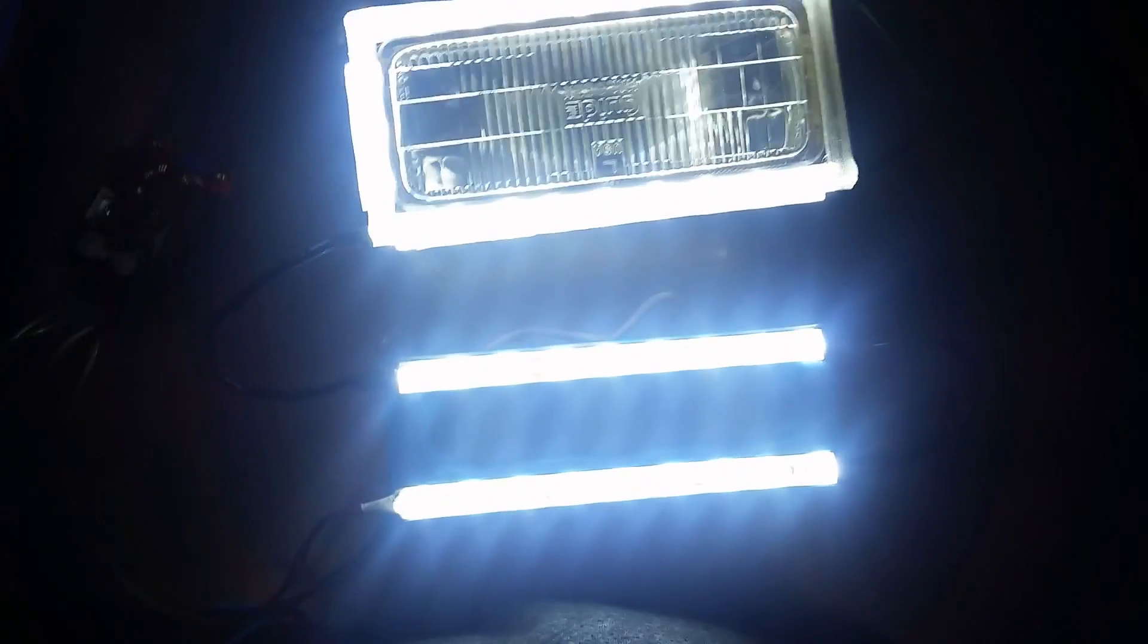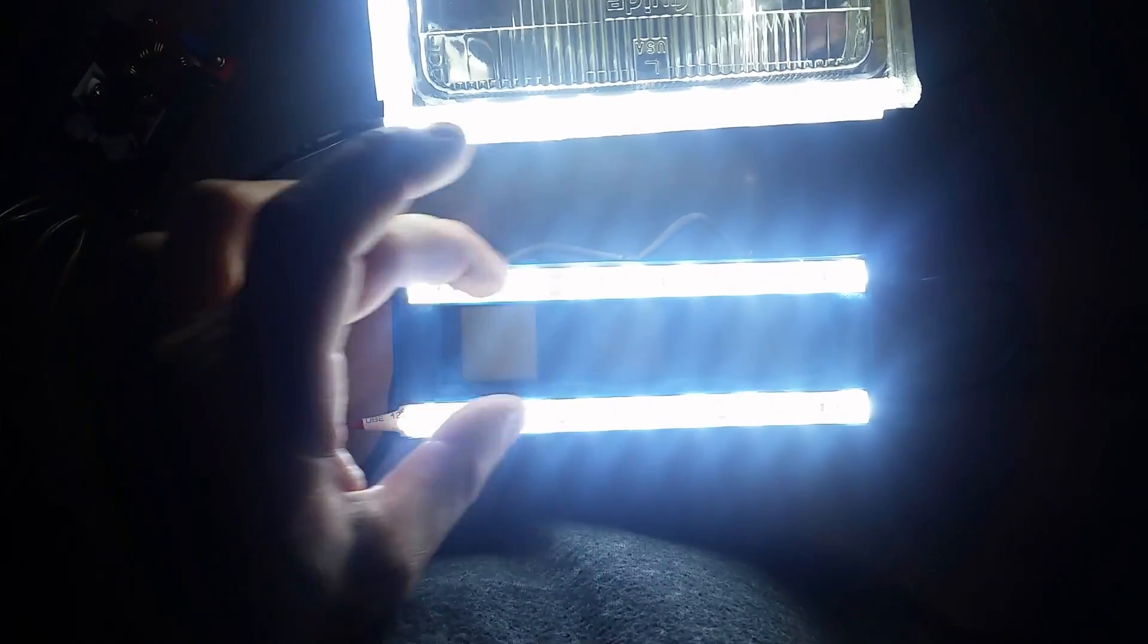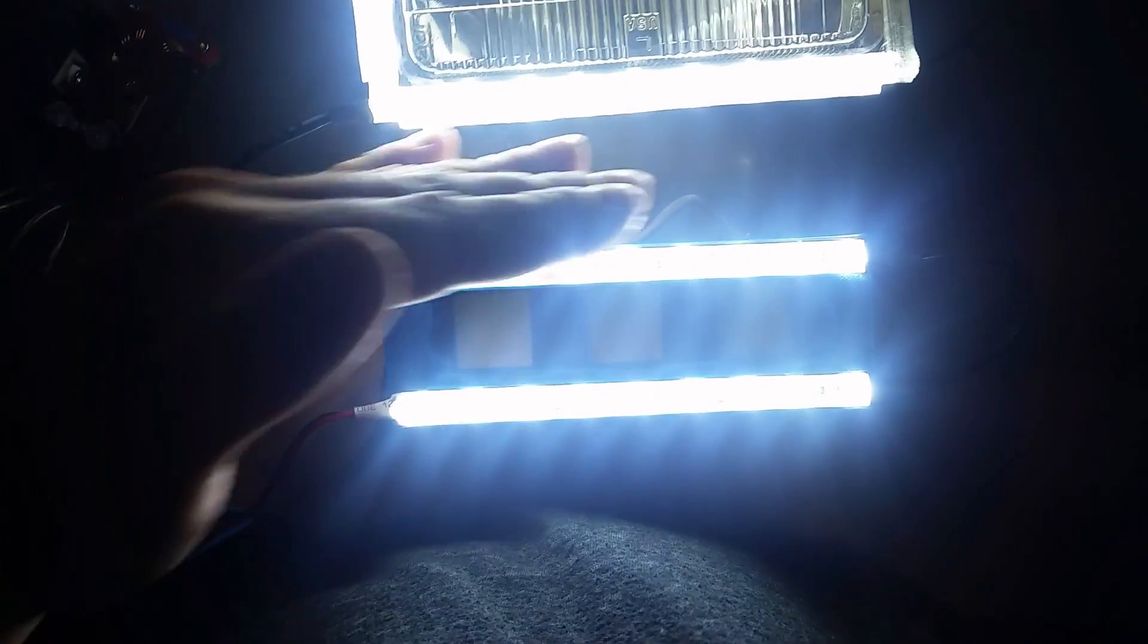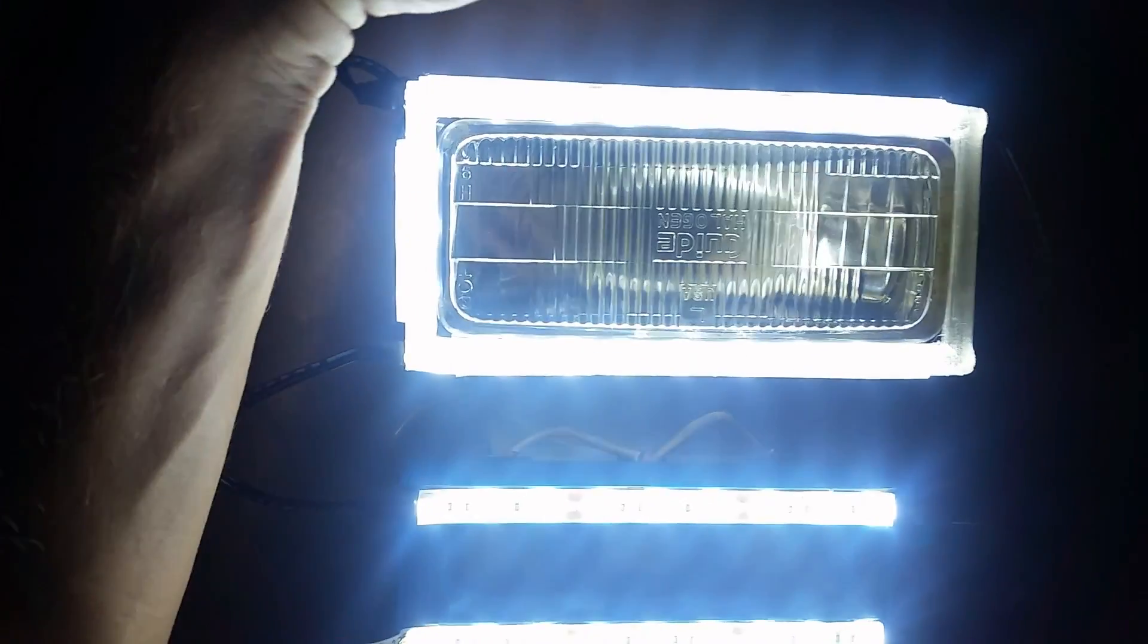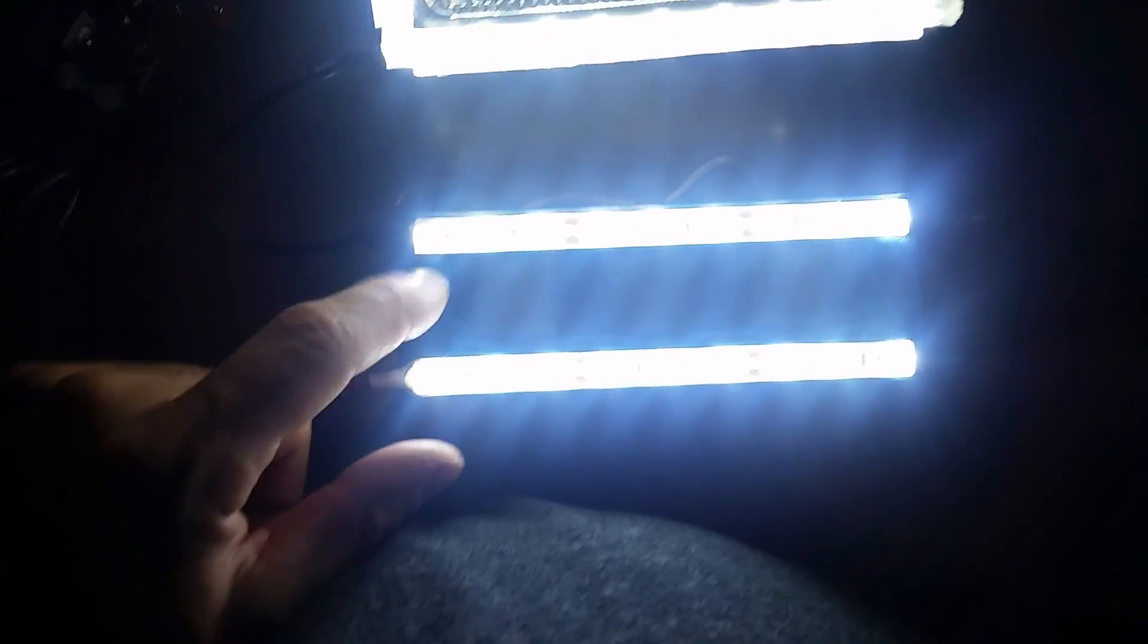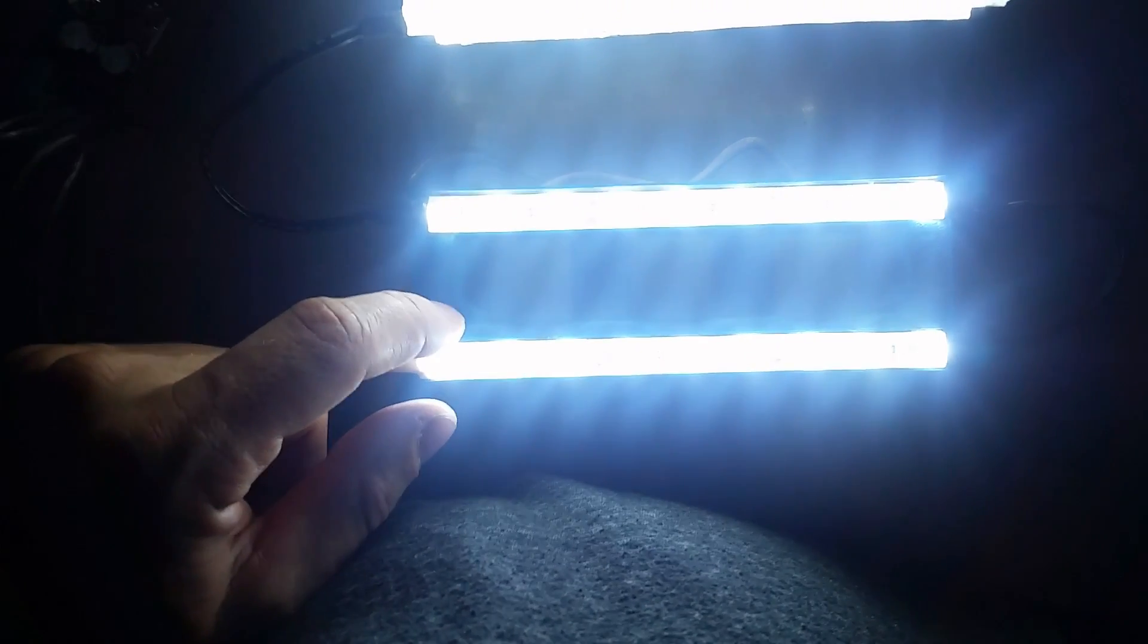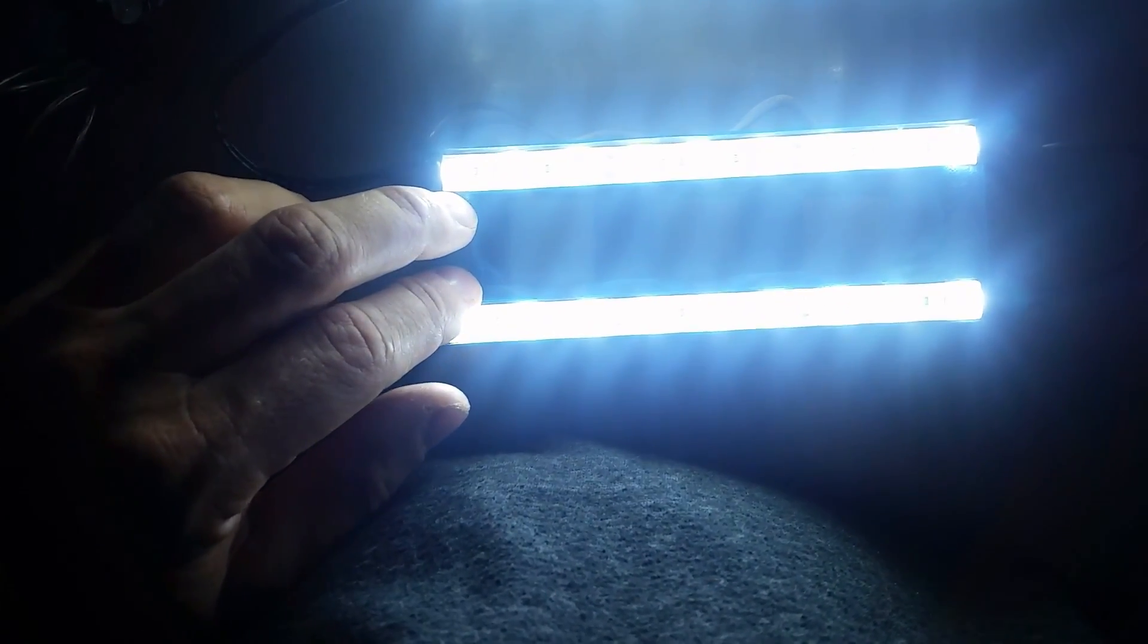So I kind of like the bottom one because it's a little bit more narrow, and I feel like you'll see that a little bit better over the hood line. The hood line comes down right over the headlight and kind of covers up part of the headlight. So I just have to figure out how to fit these LEDs to connect this small portion here, and I think this matches the concept a little bit better. I'll see you later.